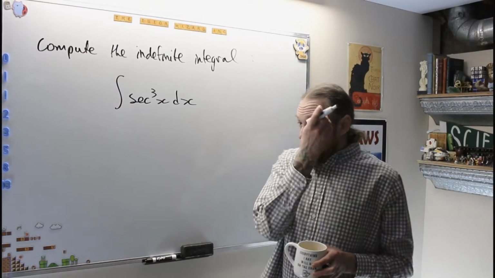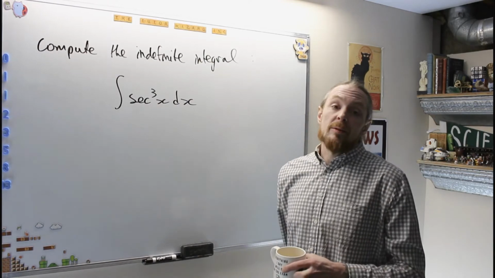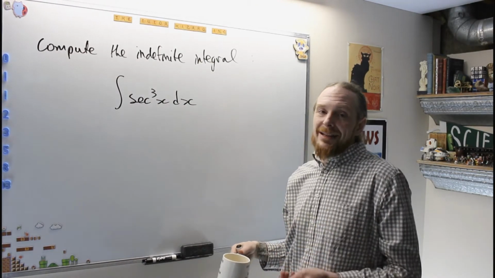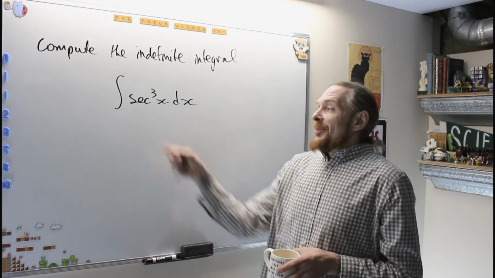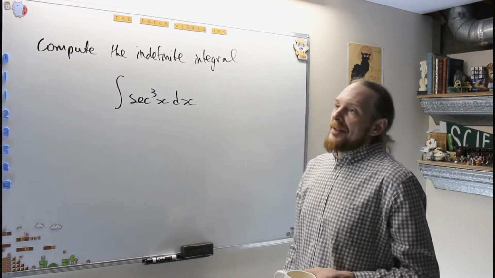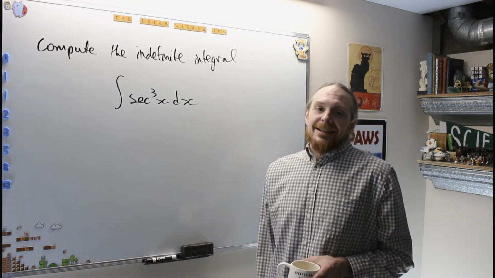Alright, so this time what we're going to do is compute the indefinite integral of secant cubed. With an indefinite integral, I'm not worried about the bounds at all. All I want to do is crack the antiderivative egg. This is the game I really enjoy. When they put bounds, then we have to suck up the yolk, and I don't really even enjoy that. Numbers are hard. I like to crack antiderivatives.